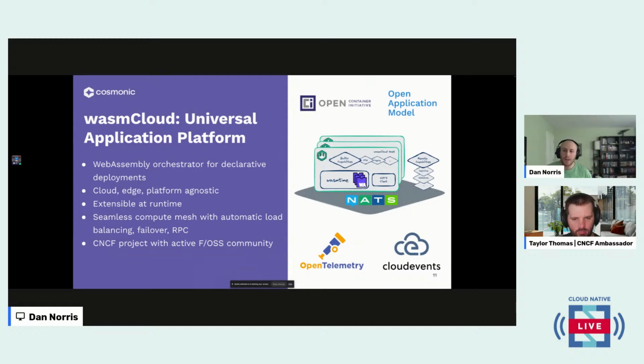But it's cloud, edge, and platform agnostic. And because of all the capabilities that we have from these WASM components, we can extend what those components are able to do at runtime. So for example, if you want to connect to a database, Postgres or Cassandra, or you want to make HTTP calls, a lot of that is actually supported out of the box, particularly the SQL and the HTTP parts, but you can actually layer on all of your own stuff, right?